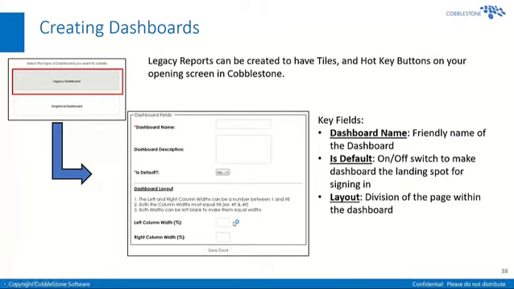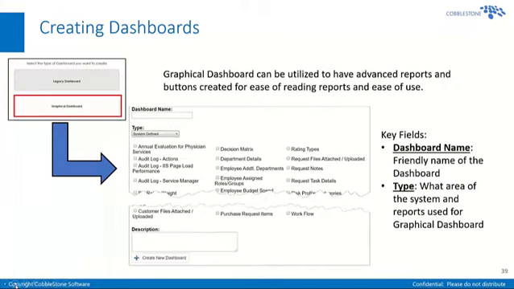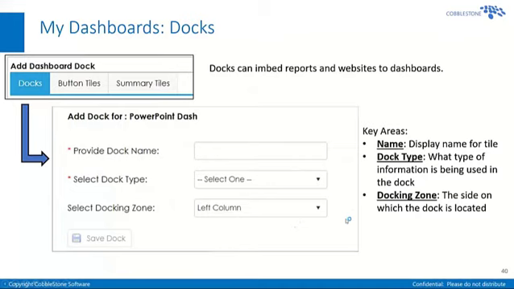If you only want it to be 1 column wide, my recommendation is to set it to 98 on the left column, 0 on the right column. And that is because the docking zone always defaults to left. So you don't need to change it. You're saving yourself a couple of clicks. And then save doc once you've got everything selected. If you are selecting an ad hoc report, another box appears that says, okay, of all the ad hoc reports available to you, which one would you like to select?